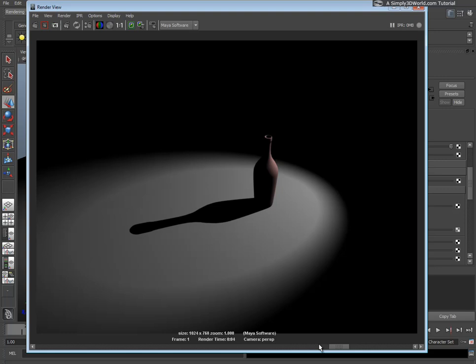So we can see how the shadow got sharper. Here we have a filter size of 0. We can see the jaggedy edges. And same render, and here we have it set up to 6, and you can see we've got edge blur added. And also keep in mind that with depth map shadows, the edge blur will be added equally along the whole edge. So if you want edge blur that kind of blurs off with distance, you'll need to use ray tracing for this.